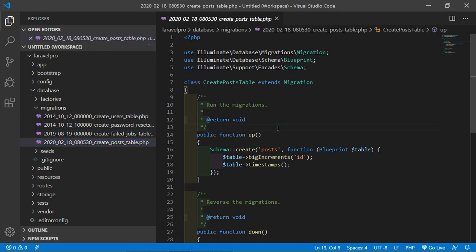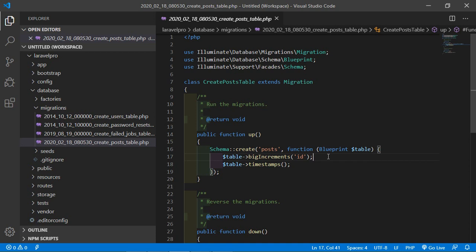Alright, a migration contains a class definition with up and down methods. The up method is run when the migration is executed to apply changes to the database, and the down method is run to revert the changes. If you need to update the database, you just create a new migration.